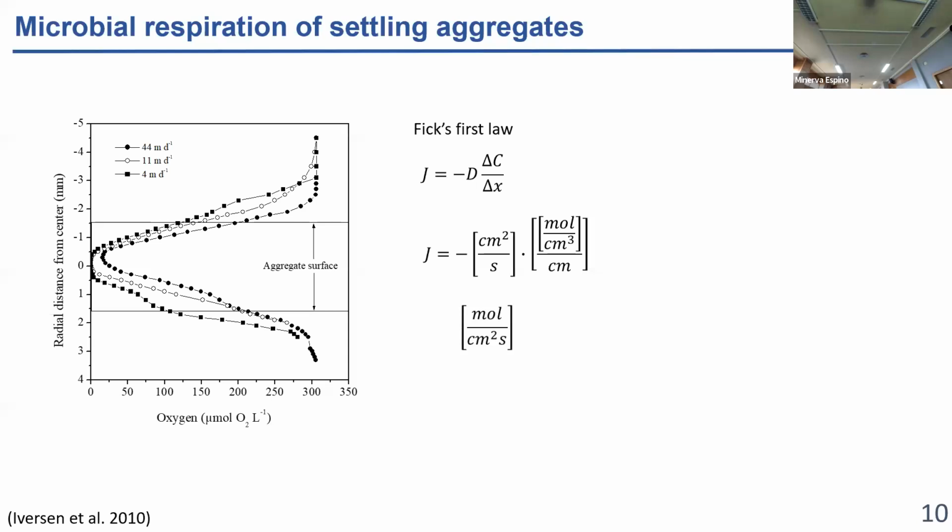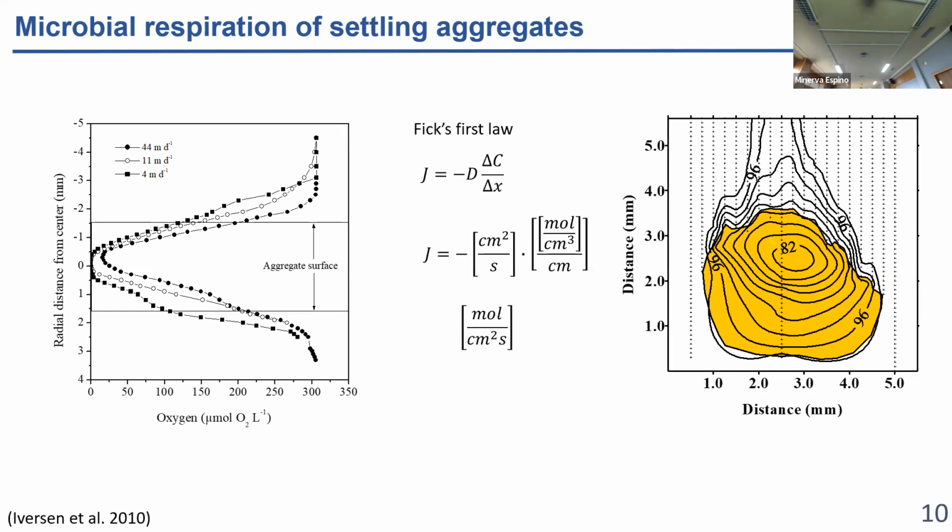So you basically use Fick's law, except we don't assume it should be linear all the time, but you simply use the change in oxygen concentration over distance times a diffusion coefficient. And then if you go through all the units, you end up with mole oxygen per square centimeter per second. And here you can see an example where it's provided as percentage. So this is a marine snow aggregate, and you can see we still have 82% of the surrounding oxygen at the center of the aggregate.